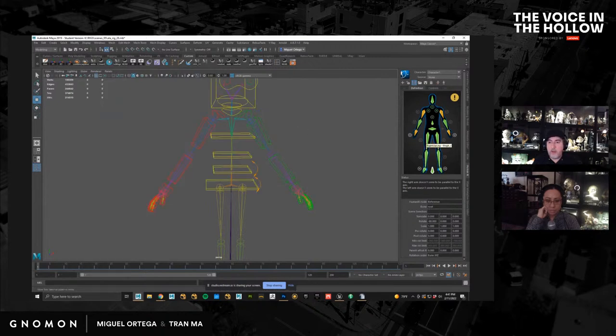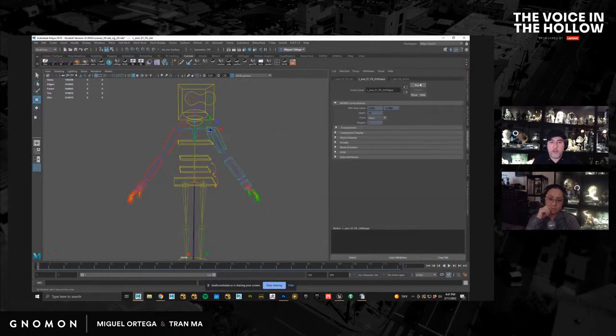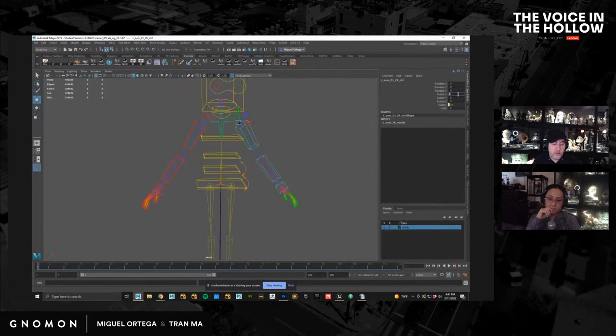So I can't move these here because these are connected to my control curves. So I have to come over here, and to expedite this, I've already written down the attributes that I actually want. So you can see I could go to my rotate, set this here, do the same thing on this side, okay? Then I could go to my Y, select this here. I'm just straightening out the arms. Next up, this here. So let's do our Z axis.